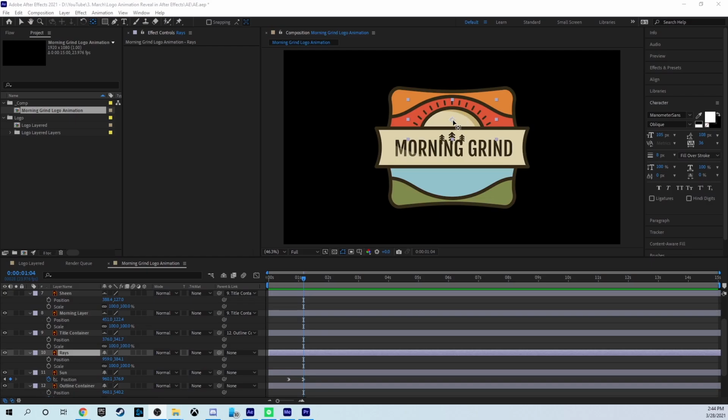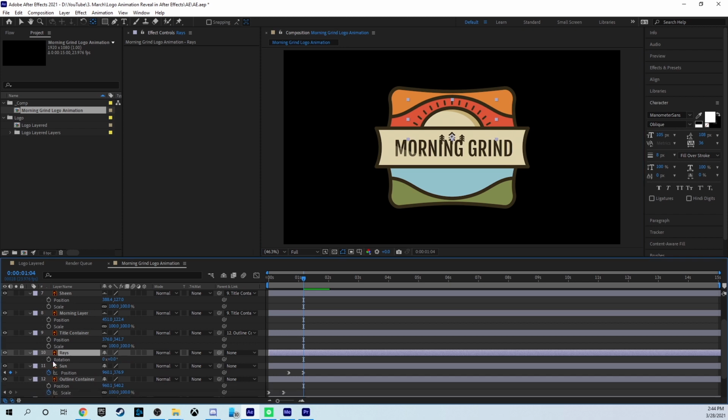Right here is your anchor point, and I'm going to pull that down to where the center of the sun would be. And then I'm going to hit R for rotation, and I'm going to move that ahead about 6 or so frames. We can mess with it just to see how fast it looks. But then we're going to have this animate around, and I still don't like how that looks. So I'm going to go back and pull that anchor point down even further because I really want it to look like it's animating around it. That's so much better.